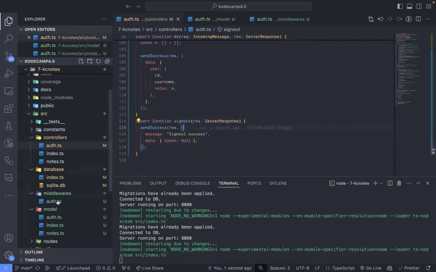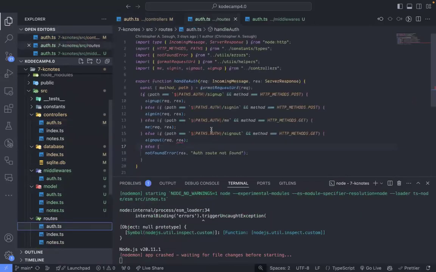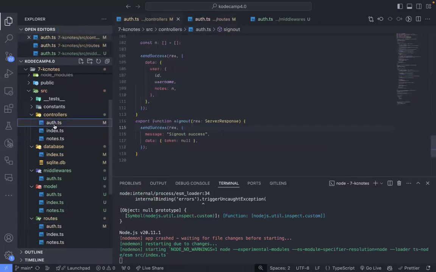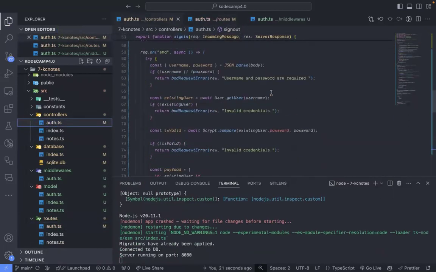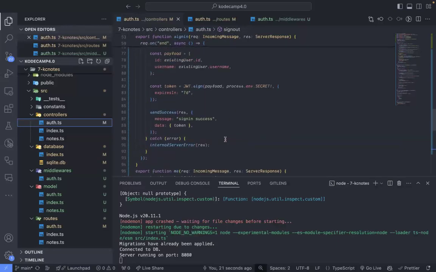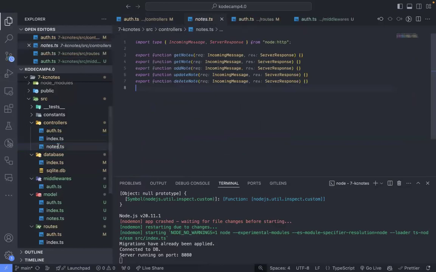So we need to remove, where is the route? Let's head over to the route and then remove this request, because we only need the response, we don't need the request. Okay, so that's basically that. So moving on, we're not done, because we have to come over here, get the user notes, and then send to the client. So now that we have implemented that, we have other things here.